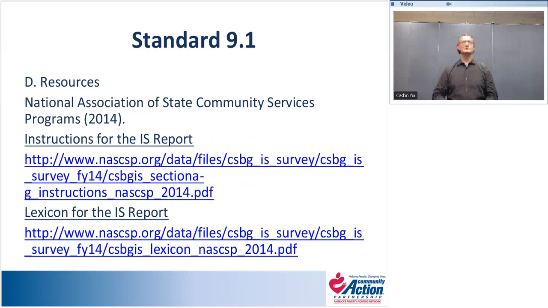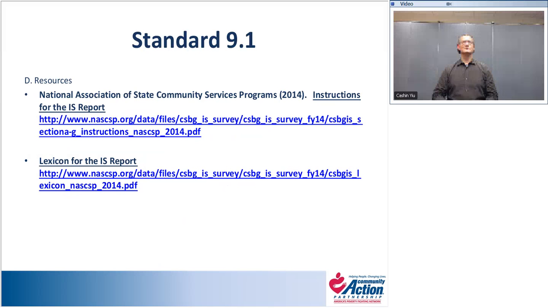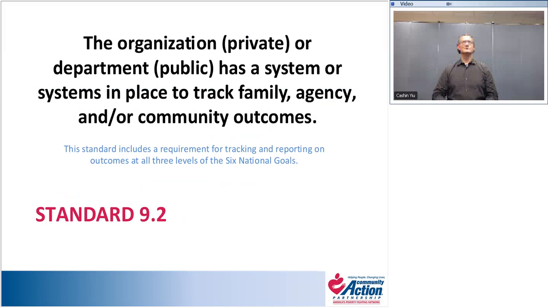Okay, so the two documents that I thought were most important as a resource for this standard are the instructions for the IS report and the lexicon. We have them here too. We do have an idea that we would like to see additional resources, so if you have other resources, you can let us know.